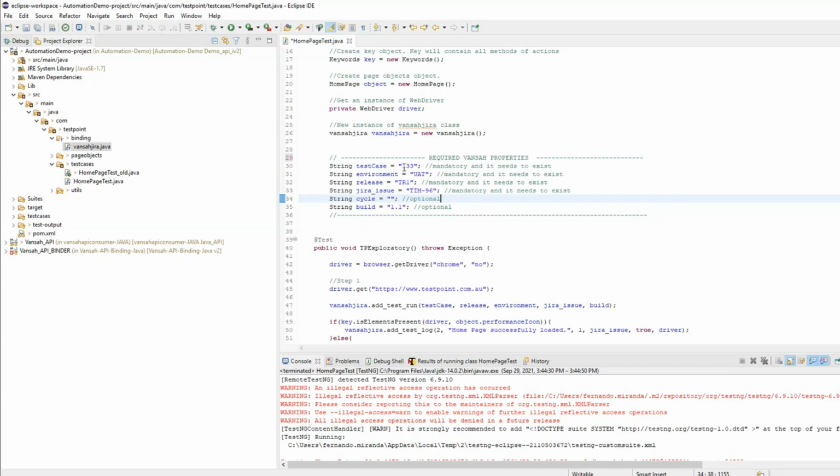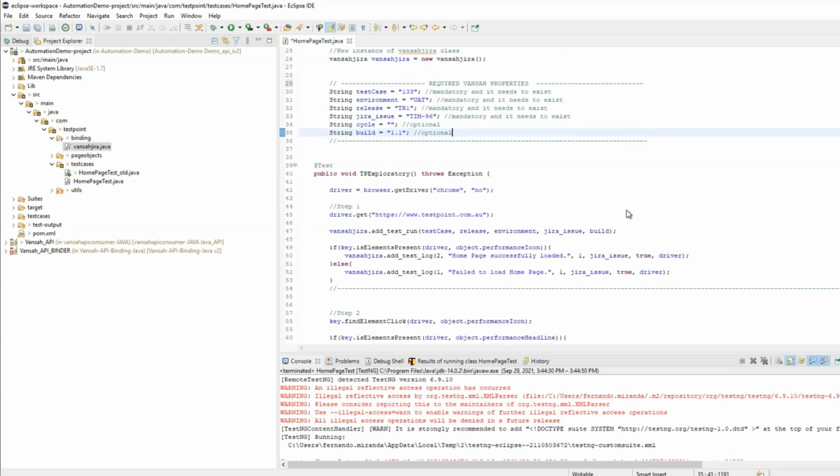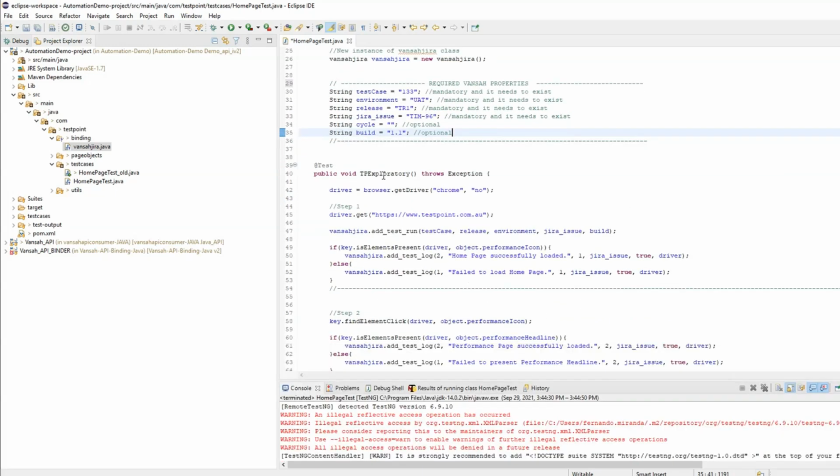So you are linking your test case with the Jira issue, which means you're testing a specific Jira issue with the test case 133, right? Cycle is optional and build is also optional, okay?